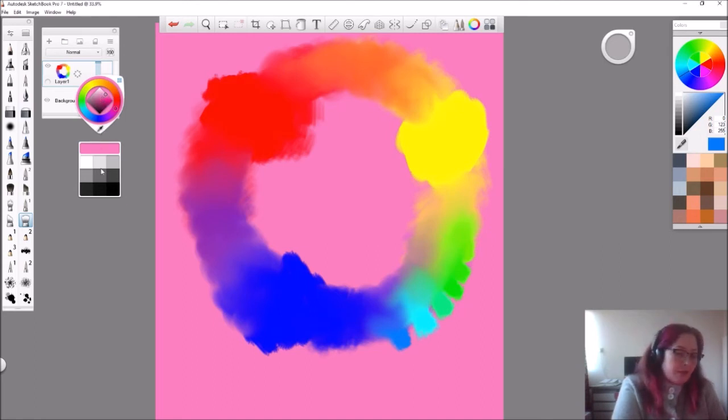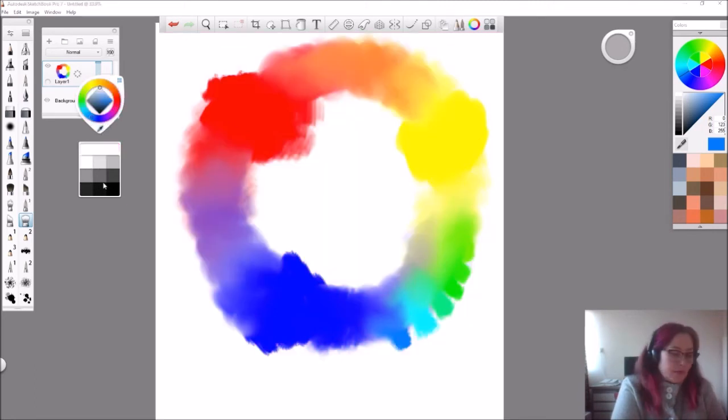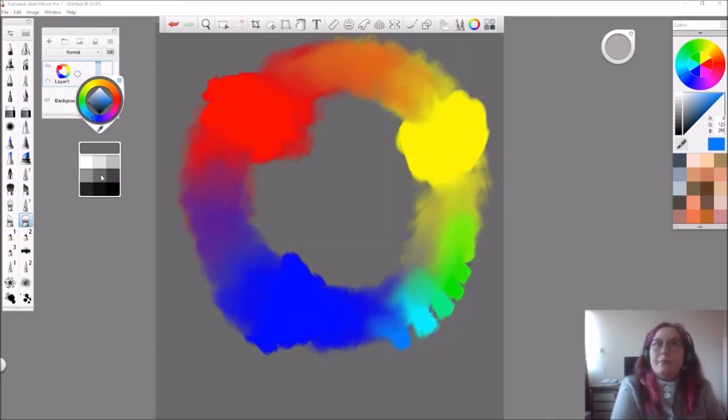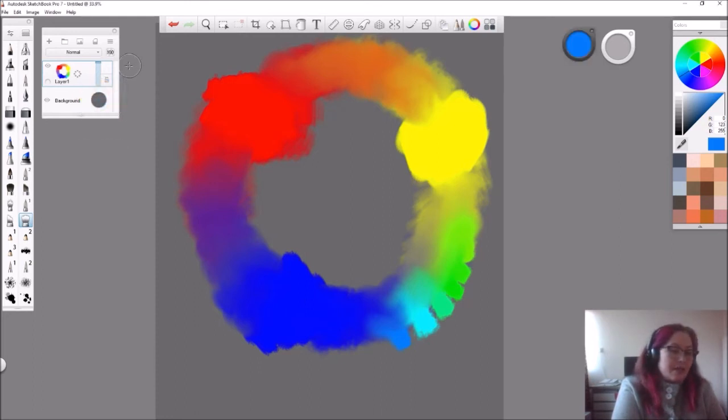I'm going to come down here to these boxes. You can see here I've got pure white, I've got pure black. And look how those colors change and pop when you put them on top of black. Here I've got a middle gray, and that's what we're going to stay with. That's the one right here in the center of these boxes, because then we can actually see the white that we put onto our layer right here.